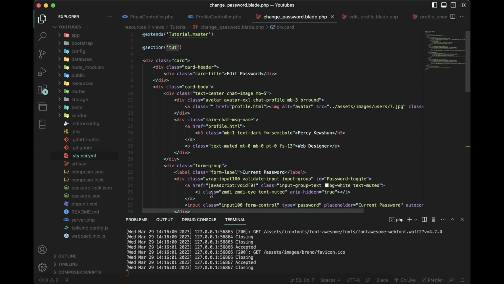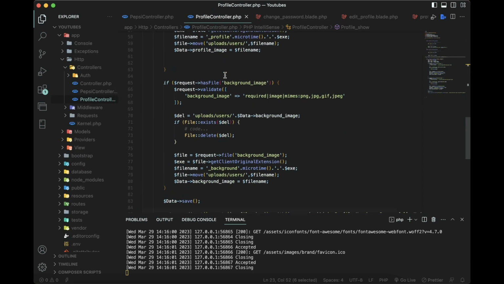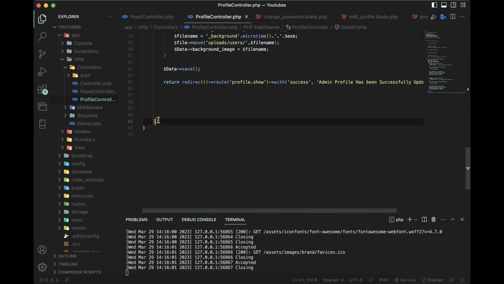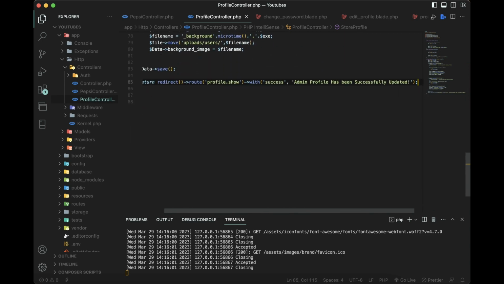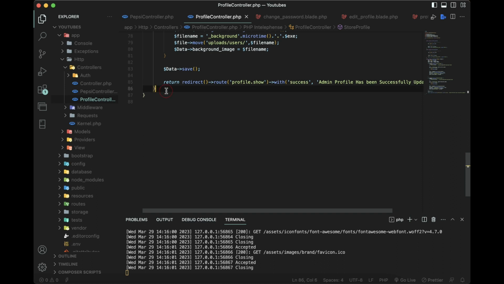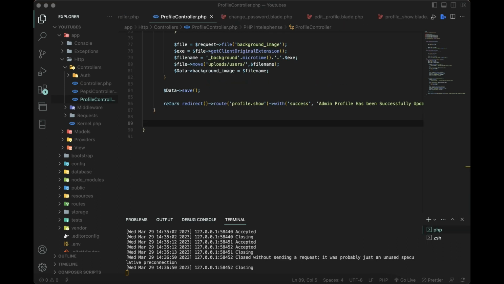So we can also create a new controller for changing password, but what I'm going to be doing is I'm going to just code it inside the profile controller here. So what I need to do is make a function here for changing our password.